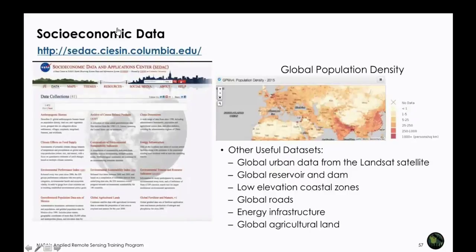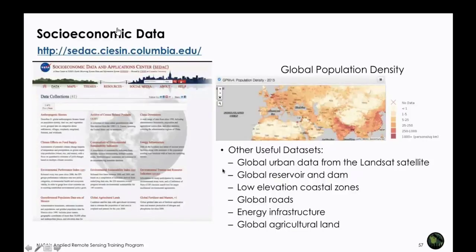Additionally, there is SEDAC, the Socioeconomic Data and Application Center, where NASA has data about population density, shown here. These data are visually available. You can quickly see it on this website, or you can download this data as GeoTIFFs and then work with GIS in your region. So this also helps in deciding, if a storm is approaching, which area or where the largest population is going to be under the influence of this storm.